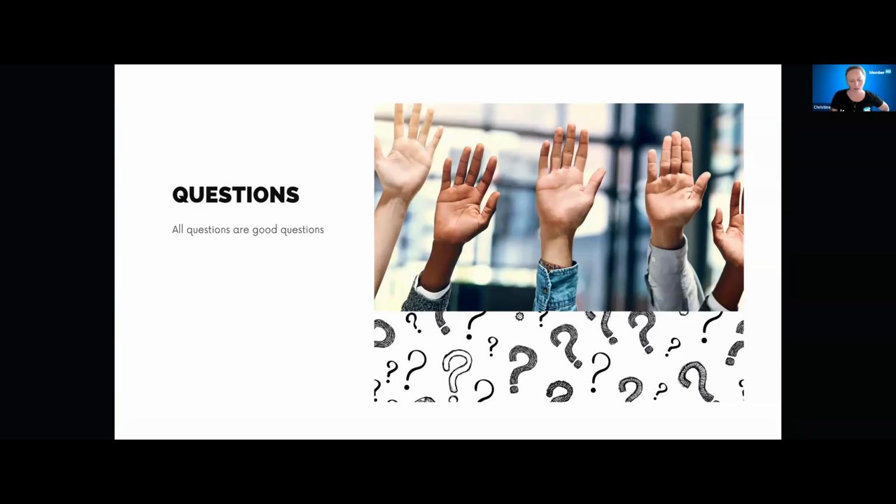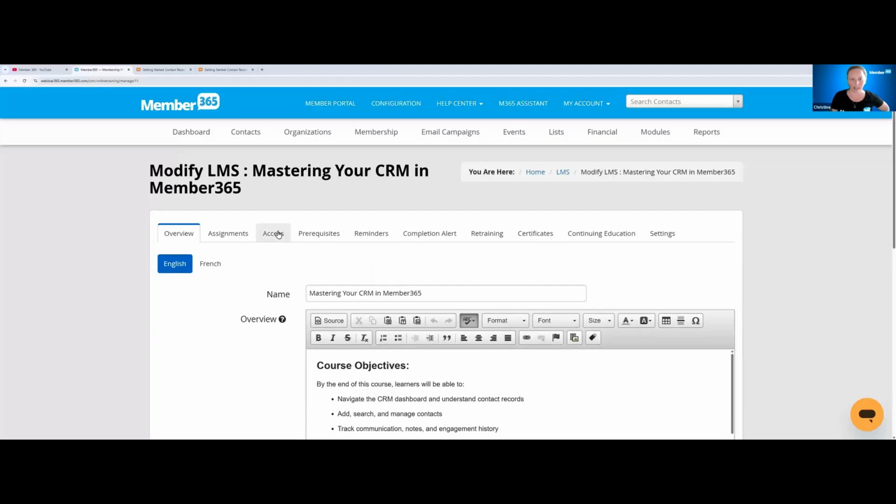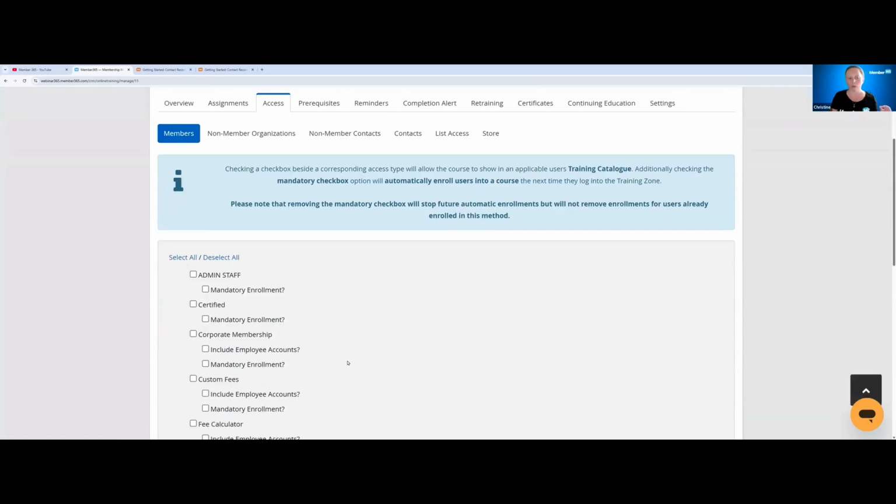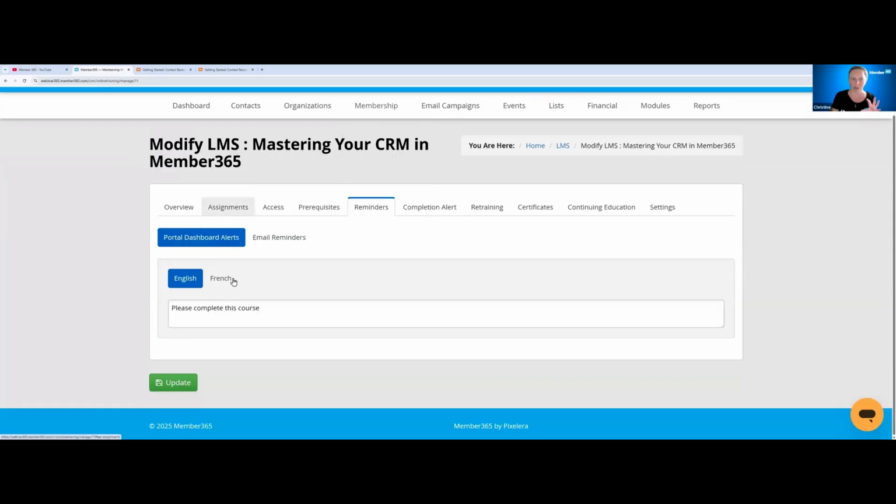If it's mandatory for someone, just like I did under access, if it's a specific individual, I can assign them and make it mandatory, so they have to complete it. Otherwise, if it's for a group, like maybe it's for your certified members, they have to do this course, you can make it mandatory, and then they are automatically enrolled in the course and they get those reminders on the dashboard. So again, make sure you're doing reminders. Great question, by the way.